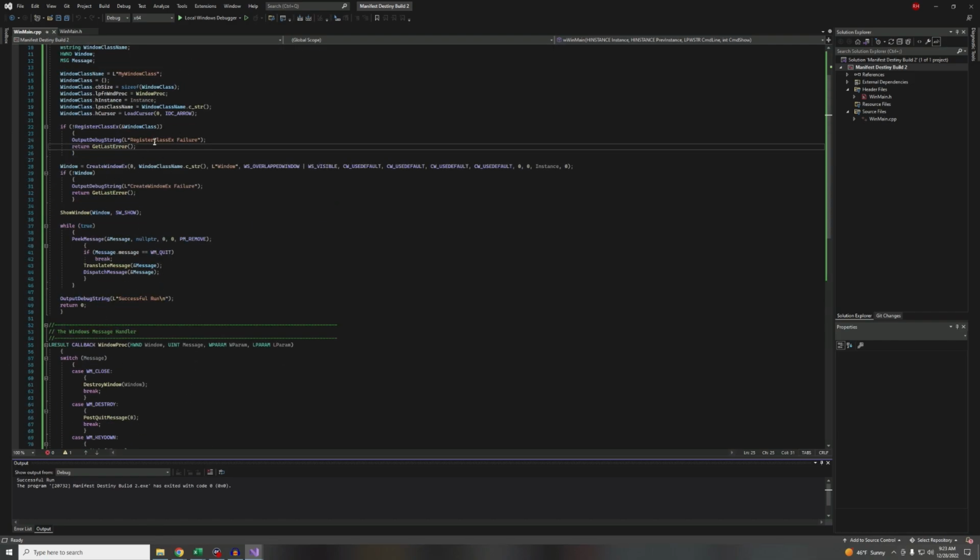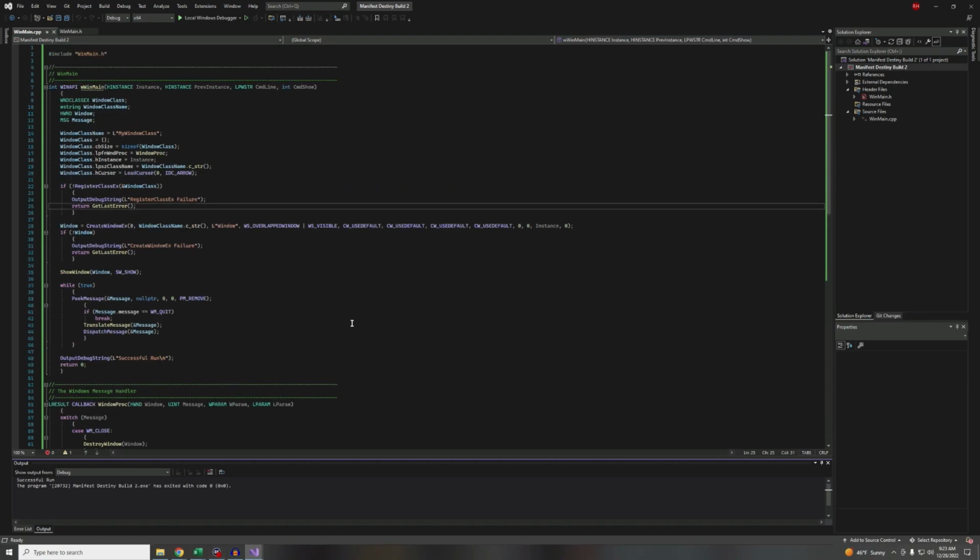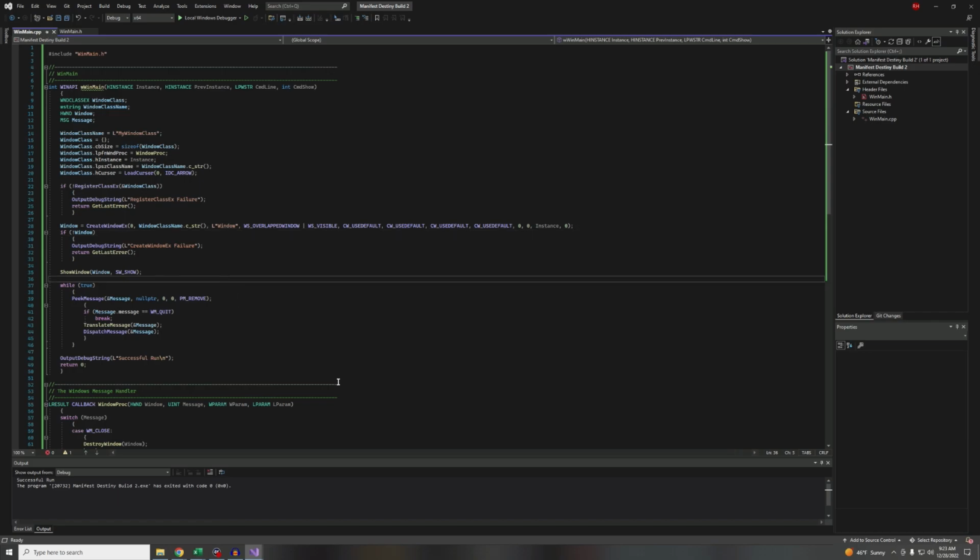Also, these output debug strings, they're fine for a real quick and dirty check on your stuff. We probably want to, at some point, put in a logging system that's actually going to drop down to a text file, because, of course, if this is running on a client machine, they're not going to have the compiler here. They're not going to see this stuff. You want a log for errors. So we'll do some sort of logging system at some point. It's not a super high priority, but it is something that we need to get done. It's not the most fun kind of code to do, but it is necessary. So we will get that done.